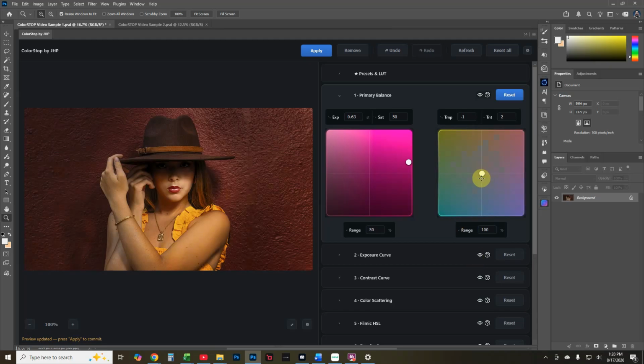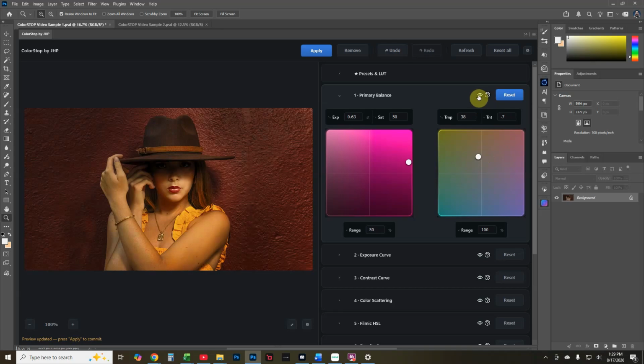And so if we wanted to make the overall cast of this warmer, we could come up into these yellow-orange areas, or cooler tones would come down here into these blue-greens. So you can see this is, again, just creating an overall color cast value to the image. So what I like to do is just move this slider around while visually looking at what's happening here to see what it is that I like. And I feel like when I get a little bit right in here, I like the look of that. That looks pretty cool to me.